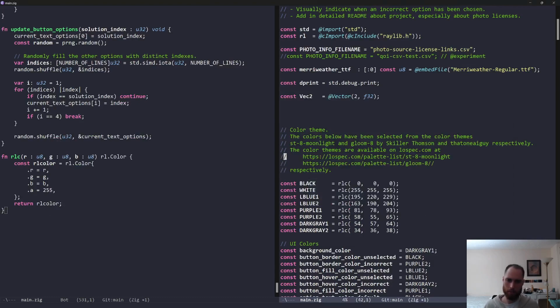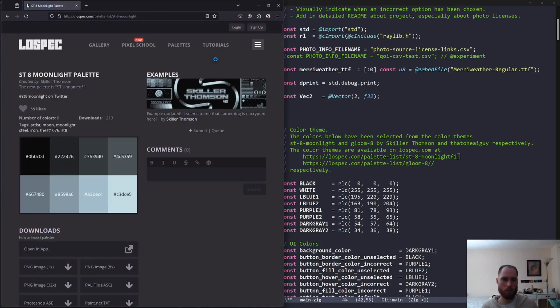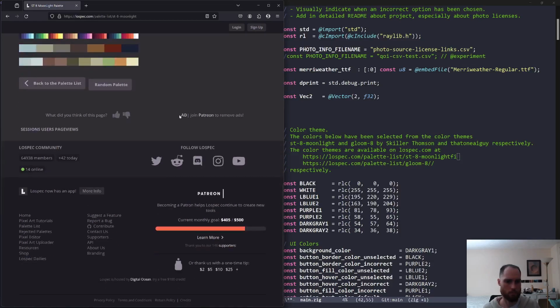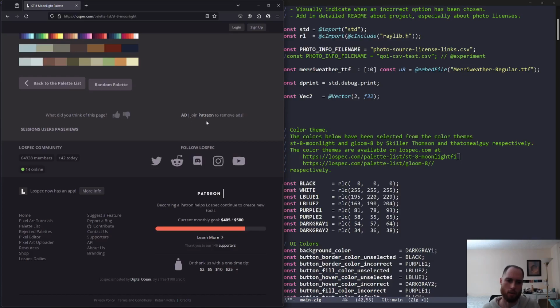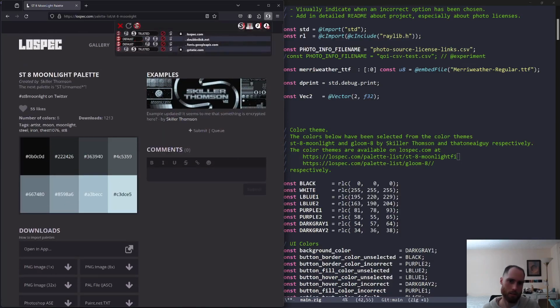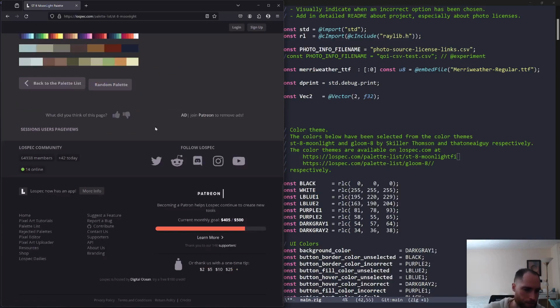Actually, let's just check if there's anything else we need to say if we're using these. Join Patreon to remove ads, or just use no scripts, and then just block the ads. That's the easy way to do it. Okay.